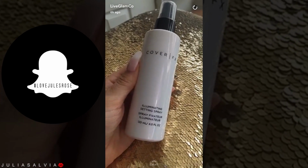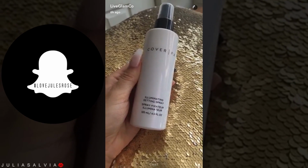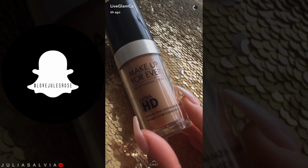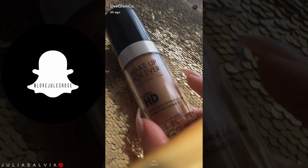I'm also using this guy right here, the Cover FX Illuminating Setting Spray. I'm going to be using it a few times throughout my makeup, including after all my primers. For my foundation, I'm using my Makeup Forever Ultra HD Foundation, and the color that I wear is Y375.